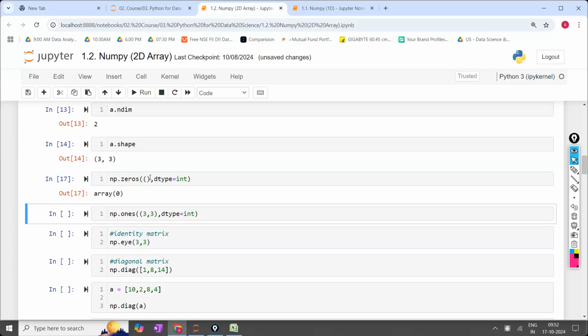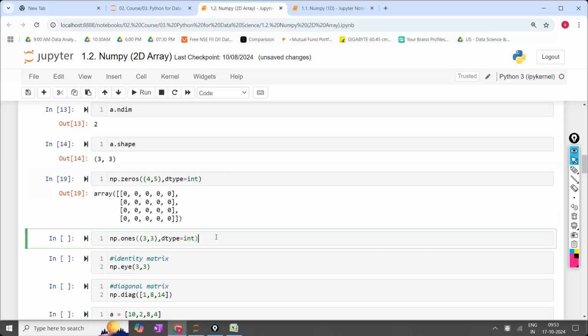For a single 0, the shape is an empty parenthesis. Now if I write 4 comma, what does it mean? One dimensional with 4 values filled with 0. 4 comma 5 is a 2D array of 4 rows, 5 columns filled with 0.